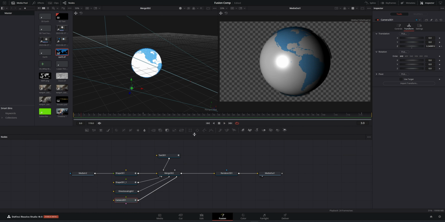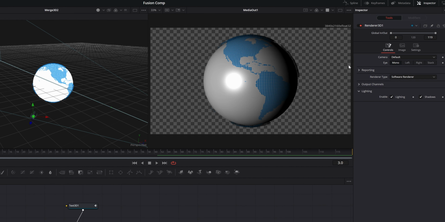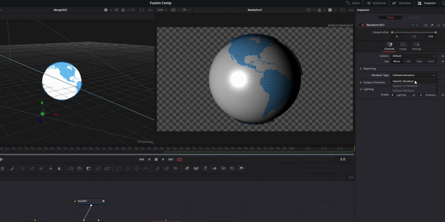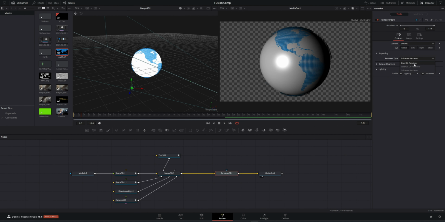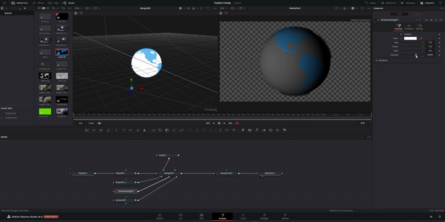Now we can still change a little bit. Come to the render, and if you come here to this render type and put OpenGL render, this will change a little bit. Now let's adjust this, because the directional light we have to increase over here, and let's play it and you can see the difference.